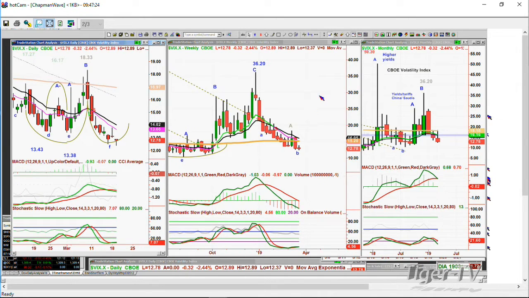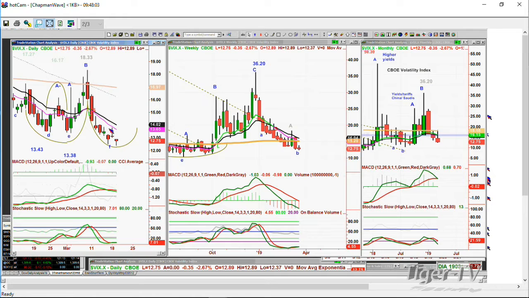But back at the ranch, we've got to be considering that the pullback from 18.33 in March, that was March the 8th, where the market made its low and the VIX index made a volatility index measuring fear. Now, the expression always is fear and greed. I have a terrible time with that greed part of it. Look, if you're in a position and you want to hold it because you believe it's got a longer-term outlook, you're not being greedy, you're doing your homework, you're looking at it in a different way. The fear part of it is absolute. That was fear right there. In the 18s, boom, comes back down.